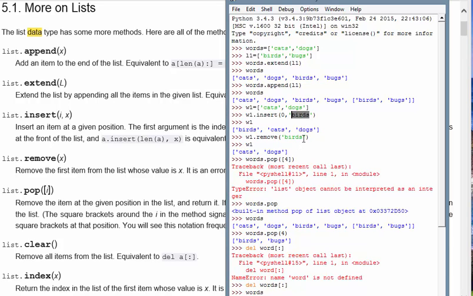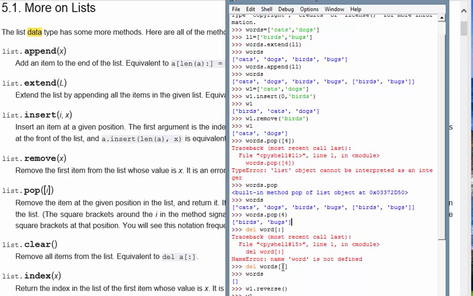I can remove the specific member birds. If I do that, it is in the first position, but it can be anywhere else, right? That's what I said: the first occurrence will be removed. So now I have cats and dogs. I can pop out a specific member, 4, for example. There is an error here, so let's go to the right approach. Words.pop(4): right now words has this, the 4 is this, 0 1 2 3 4. This sub list is called the 4. So when you pop out, it comes out to be birds and bugs, this specific one.